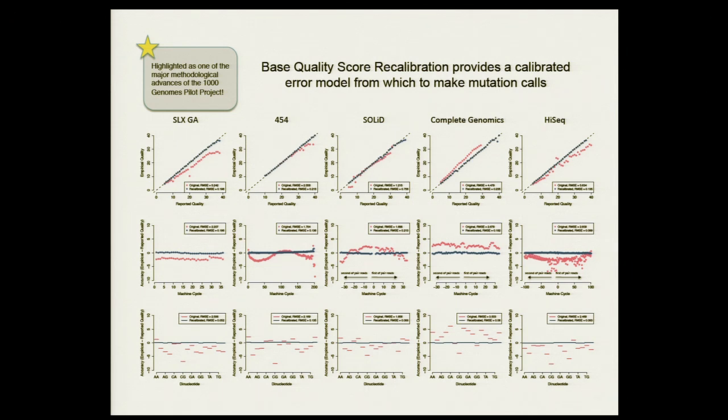But the thing is, all you have to do is use this program, and these biases go completely away, right? The blue dots are perfectly on the line, on the line, on the line. All these biases are completely removed by using the GATK. One final thing to say is that I've shown you quality score accuracy, the bias by machine cycle, and also the bias by dinucleotide context. And they're all quite terrible in terms of sequencing context. Is everyone convinced that they should use the GATK to have accurate quality scores?